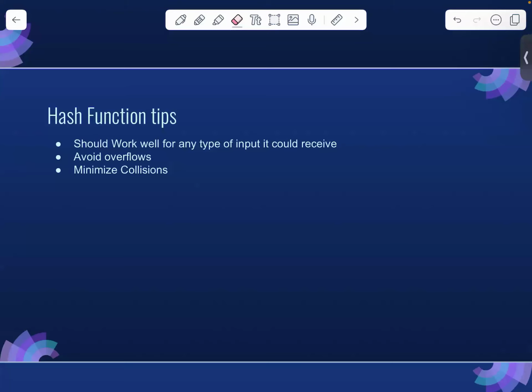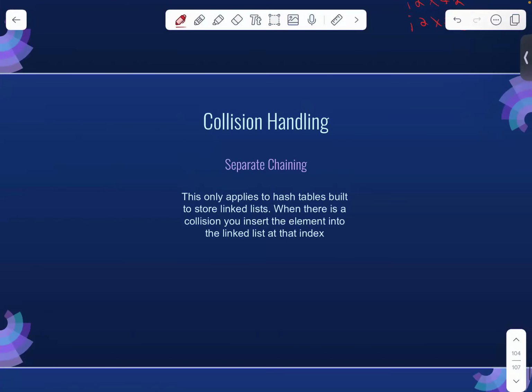Nope. All right, great. All right, so for hash function tips, sometimes you'll be asked to evaluate a hash function to see if they're, sorry, the chaining. Can you mention that again? Yes. So for chaining, it's when your hash table is built with linked lists. So it stores linked lists in its indexes instead of values. And you do this because if you hit a collision, then you can just extend the linked list instead of doing probing.